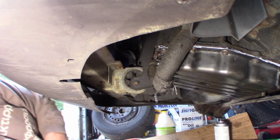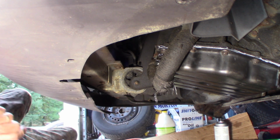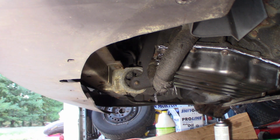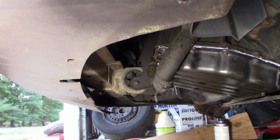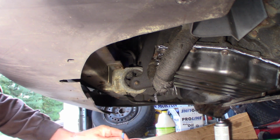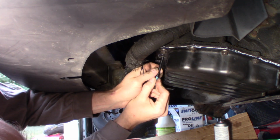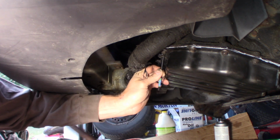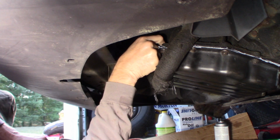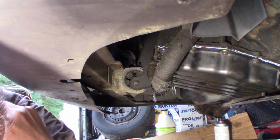So let me go get a hammer and see if I can break this tang off of this one here. You can do it with a screwdriver as well. I'll bring one just in case this one doesn't decide to work for me. Alright. I'll be able to catch that. All I gotta do is hit it and break the tang off of it. Just like that. It came through. Broke it off, and that's what I wanted.